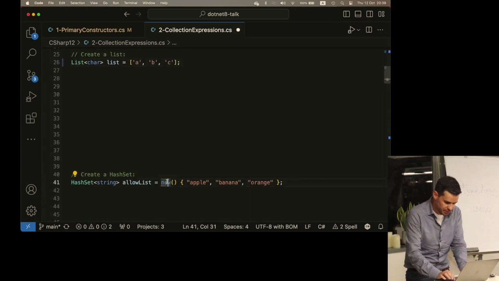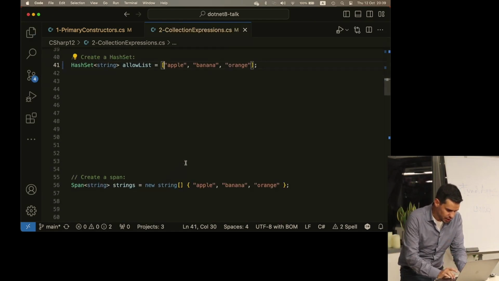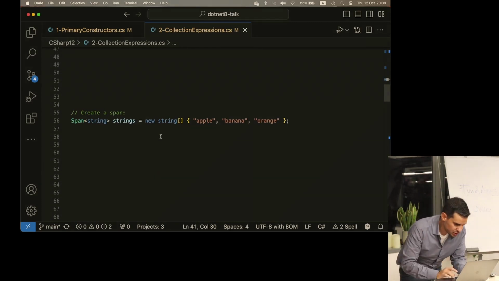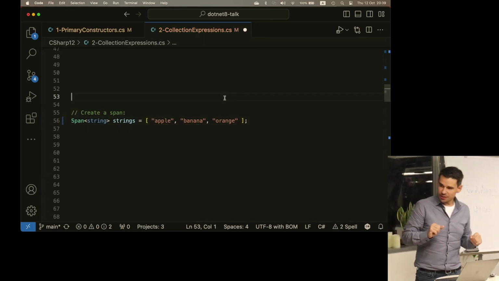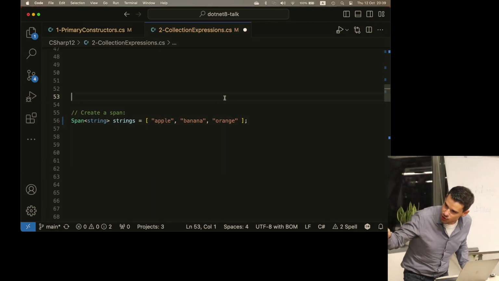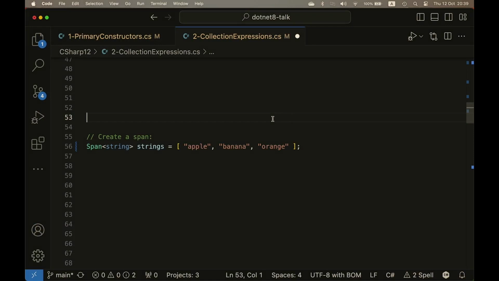You can do it with hash sets. Again, same idea, collection initializer syntax. But what's even more interesting is that you can do it with spans. Strangely enough, the fixer doesn't work with spans, so I need to report a bug here. But if I do it manually, this will type check. And the most interesting thing about this one, I didn't include ISFI in the demo, but if you actually look at what IL is being generated here, this is going to be a stack allocated array using a special intrinsic type. It means that you're able to define spans with really terse syntax in a way that incurs zero allocations for small enough values, that is.